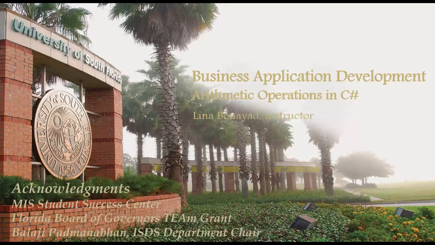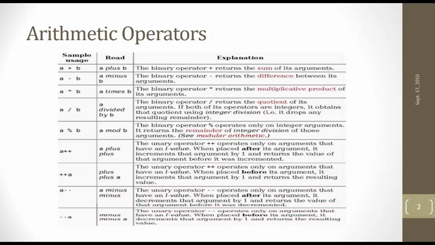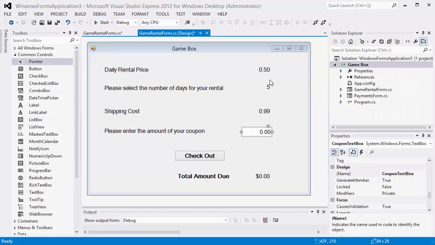Hello, in today's video we will be talking about arithmetic operations in C#, and these are your basic addition, subtraction, multiplication. We will also be talking about special operators in C# that we refer to as increments and decrements. And to do this we will be using a game rental application that we refer to as Gamebox.